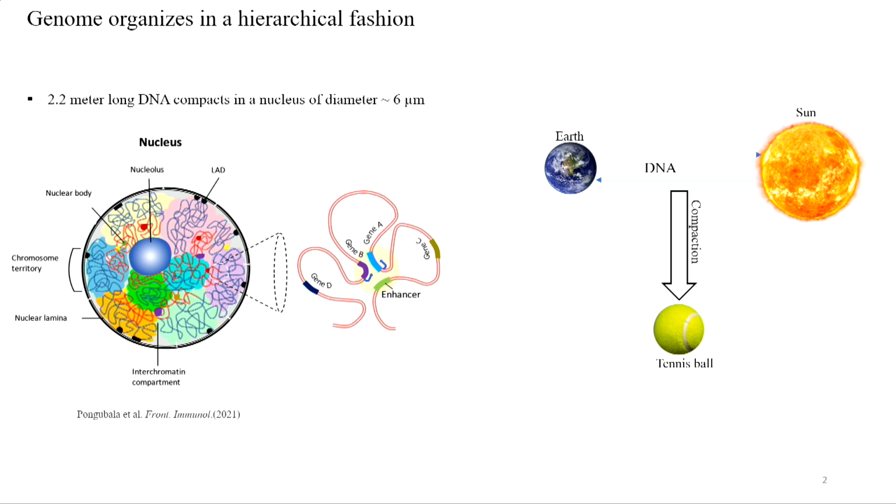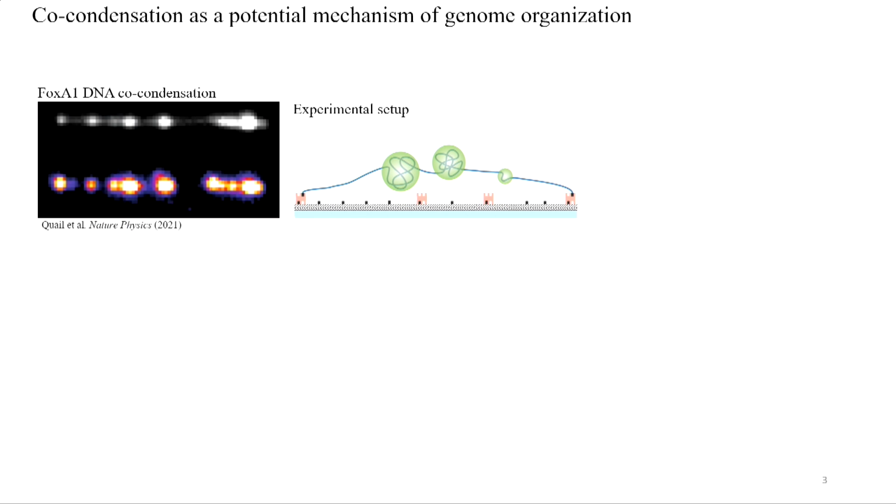So what we are looking at right there is the DNA, and the proteins come together and form these droplet-like structures, which basically help regulate genes, right? So we would be talking about these tiny droplet-like structures. People have seen in many experiments that when they introduce these proteins along with the DNA, they form these vesicle-like structures. And here the experimental setup is that they have fixed the two ends of the DNA, and then when they introduce the proteins, they see these condensates.